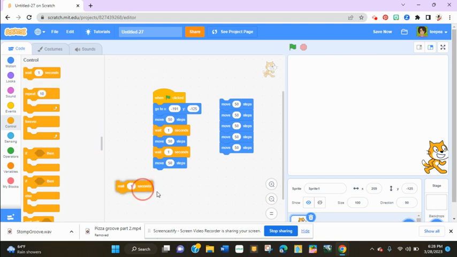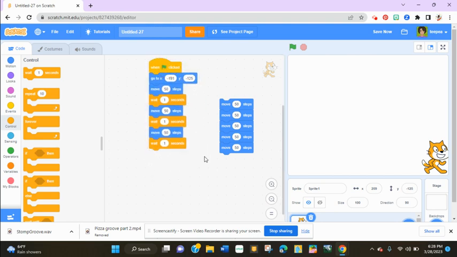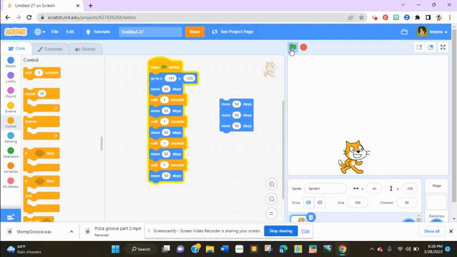Now, there are easier ways to do this, but like I said, for purposes of what we're doing, I want you to see every little step. So we'll do a couple more, and then we're going to run the program. I want you to see what this looks like. Okay, so when the flag is clicked, our cat is going to automatically go right here. So let's see if that happens. Let's click the green flag. Okay, so that worked pretty well.